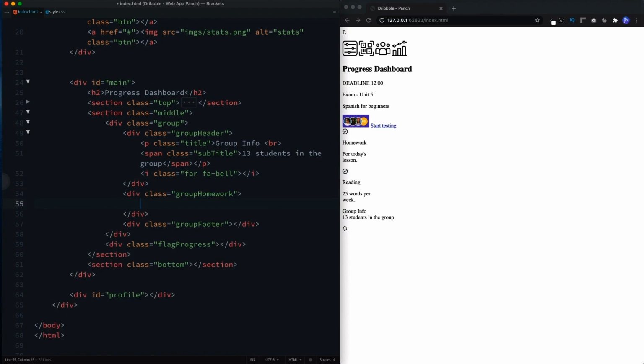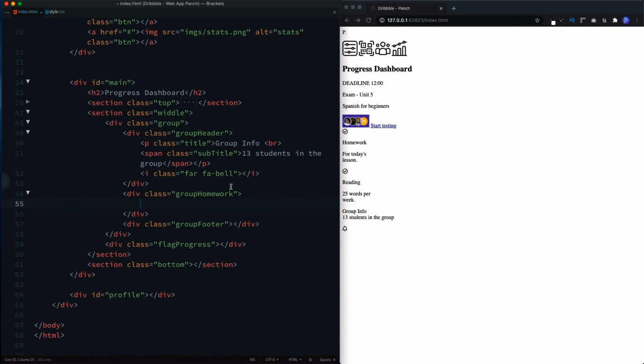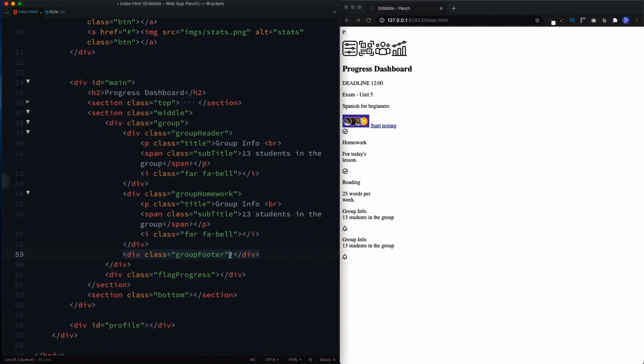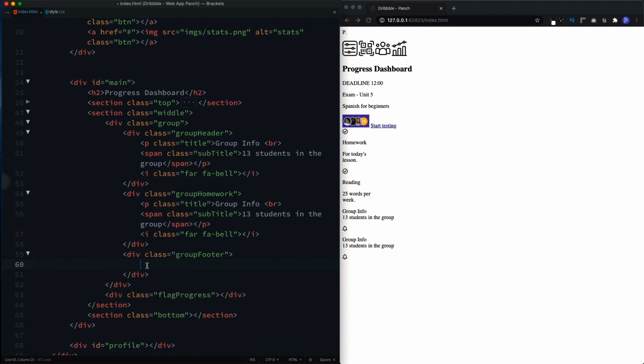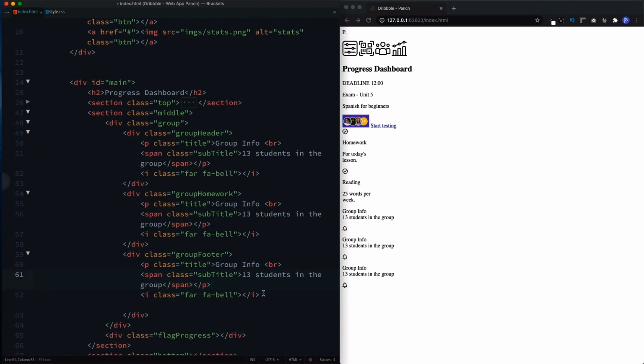Perfect, let's now work on the next section, which is going to be this orange section here. So here then we've got pretty much the same thing as this over here. We've got these elements on the left, some space in between, and then this icon over here. So I'm actually just going to go ahead and copy this and paste this in for our middle section called group homework. And let's do the same for footer as well, I believe. Except here we've got a paragraph tag instead of this. So let's go ahead and fill this in.